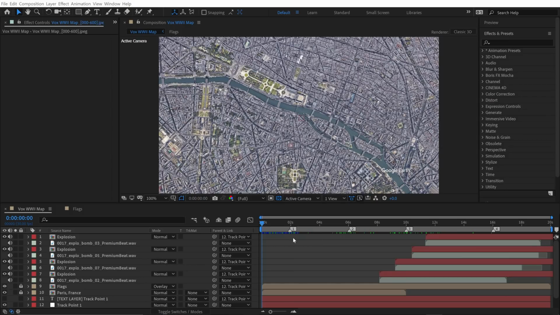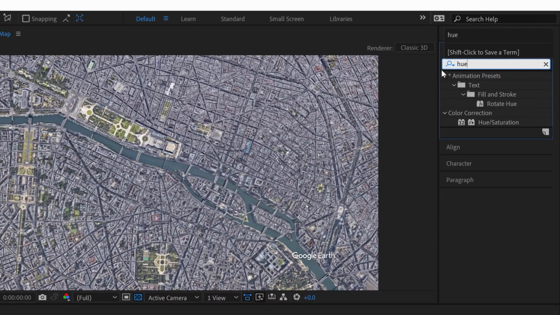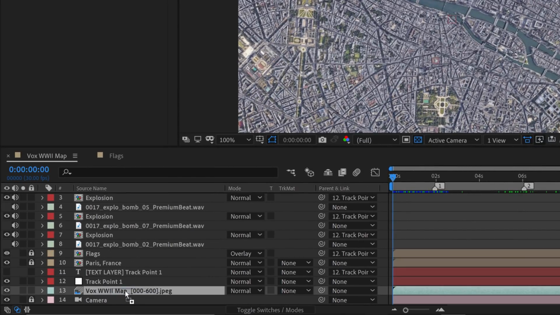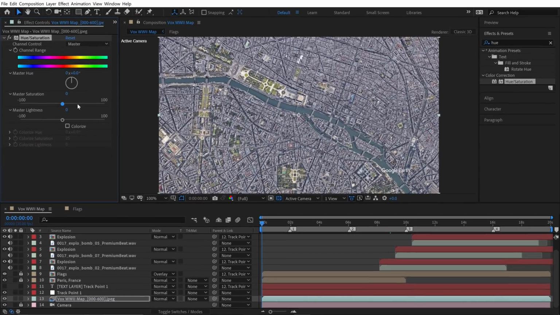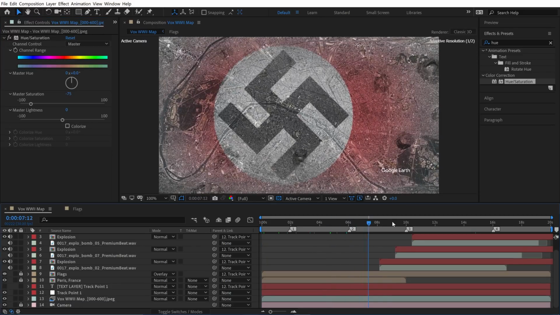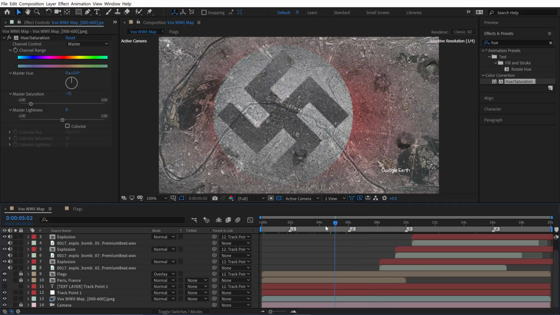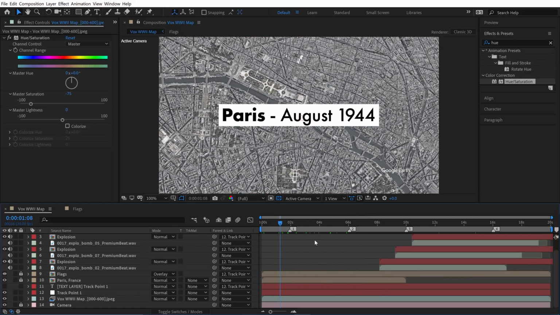I just need to add a few final touches to really sell this animation. So the first thing I'm going to do is desaturate this map. It's a little too colorful. So I'm going to go to the Effects and Presets panel and grab the Hue Saturation, and drop this right over my image sequence clip. And then I'm going to bring this down to -75, so some of those very light greens are still going to pop out. Okay, that's looking much better already.